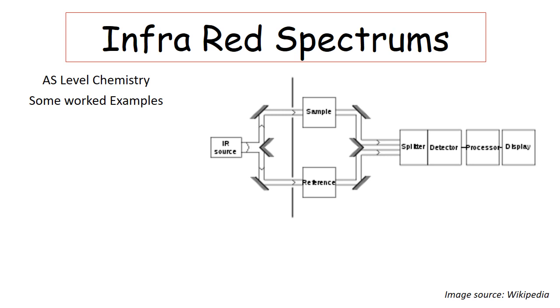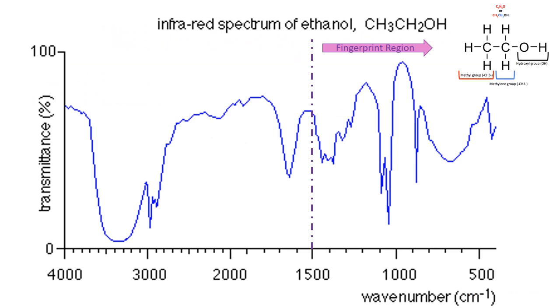So following some of your feedback, I thought I'd work through some infrared spectrums with you so you know what details to be picking out and which ones you can ignore, okay? So our first example is ethanol, an alcohol, and I've put the display formula up in the corner for you.